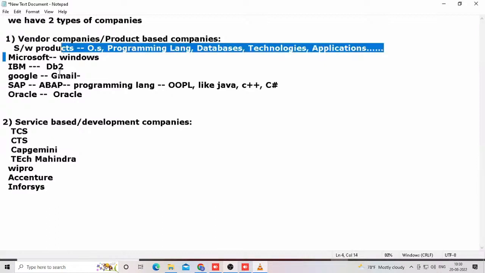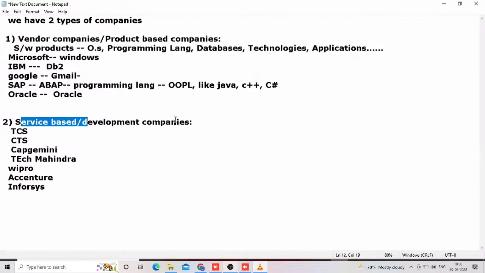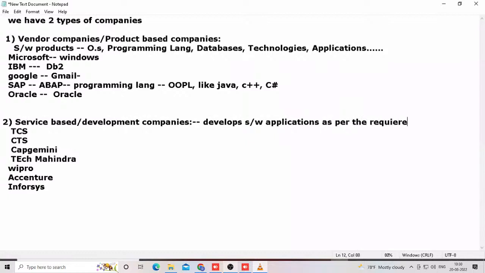Using these products, development companies develop what? These companies develop software applications as per the requirement of clients.